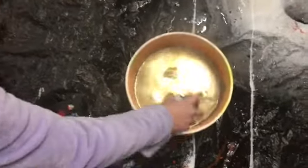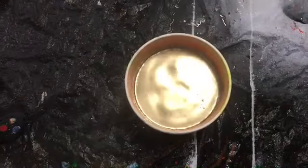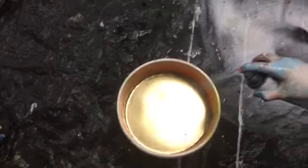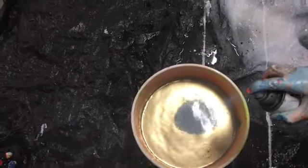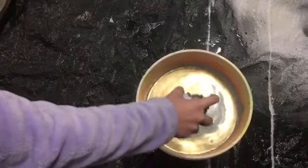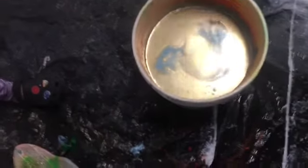Get closer. Want to add some blue in there or just gold? Yeah, add some blue, and maybe some black. There goes the blue. And then add some more gold in there, right in the middle. Yeah, like that. And now some more gold. No, it's black this time.